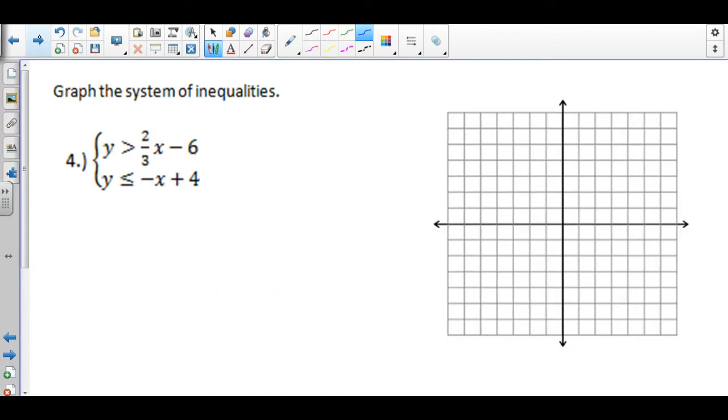On to systems. So systems of inequalities are different. In order to be a solution, the point needs to satisfy both the top and bottom inequality. So both of these are in slope-intercept form, so I'm going to do the same thing as I did in the last problems by identifying those 4 pieces of information. Starting with the top inequality, the slope is 2 over 3. The y-intercept is negative 6. Since it does not have the or equal to part, it is going to be a dashed line. And it is in slope-intercept form, the y is isolated. It's a greater than sign, so that means I'm going to be shading above.